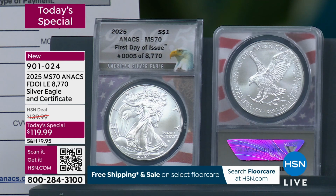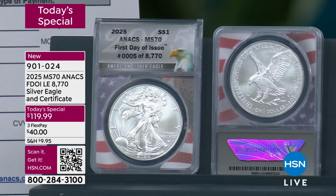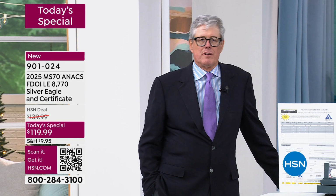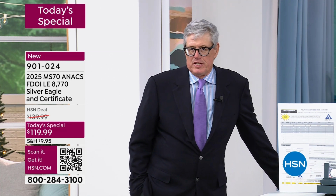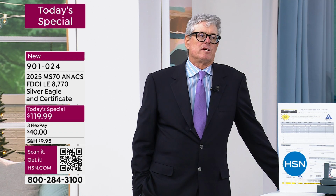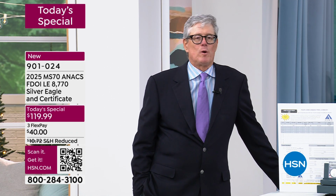What has happened, and the reason that this mintage is so low, is the United States Mint is just making less of these coins. The allocation, because understand, they do not sell them directly to the United States public. They only sell them through a series of what are called authorized purchasers, APs. These APs get allocations, and so they call up all their customers. How many do you want? Everybody kind of has one AP that they go to. You eventually do business with all of them at some point or pretty close to it. And they say, okay, I need this amount, I need this amount. And the Mint puts it all together and says, okay, well, you get 20% of what you ordered.